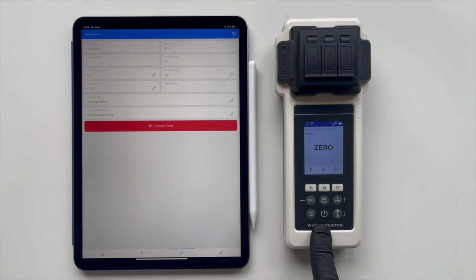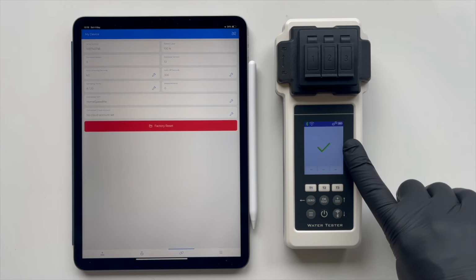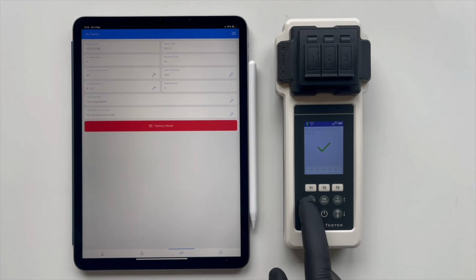Now that the login and password have been successfully saved on the tester, and we've confirmed the Wi-Fi connection, we can proceed with the next steps. Press the Bluetooth button once again and check for a connection. On the screen, we see a check mark flashing blue and green. This indicates that the connection has been successfully established. Press 0 to return. Now, we need to save the cloud storage access details in the tester.